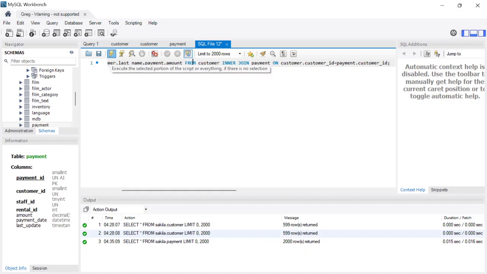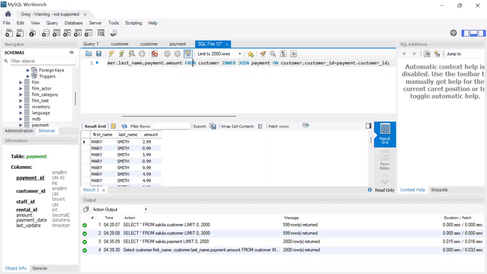So let's run it and see. Wow. Can you see what I was saying the other time? I was talking about Mary Smith. You know, it's still one. That's why it's still bringing the same result. Do you understand? So I've been able to use inner join easily without stress.